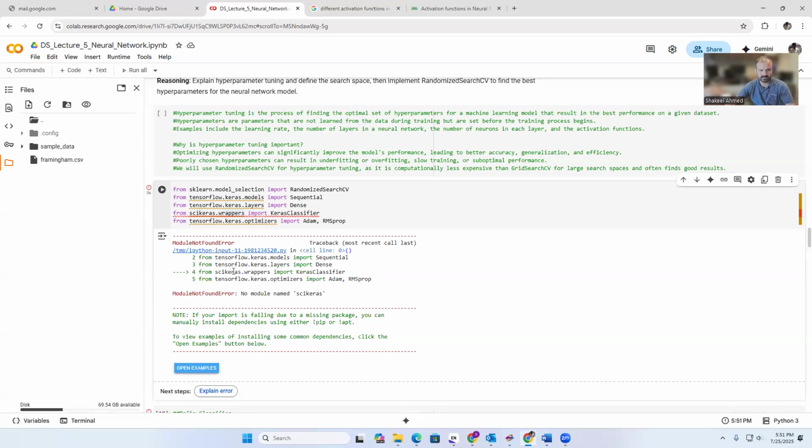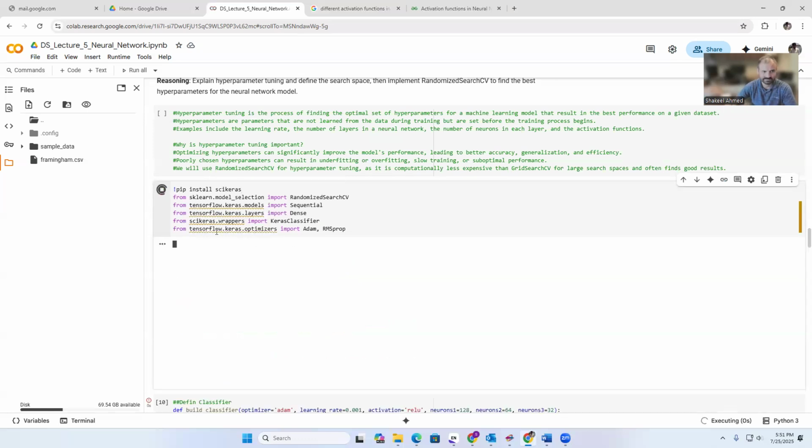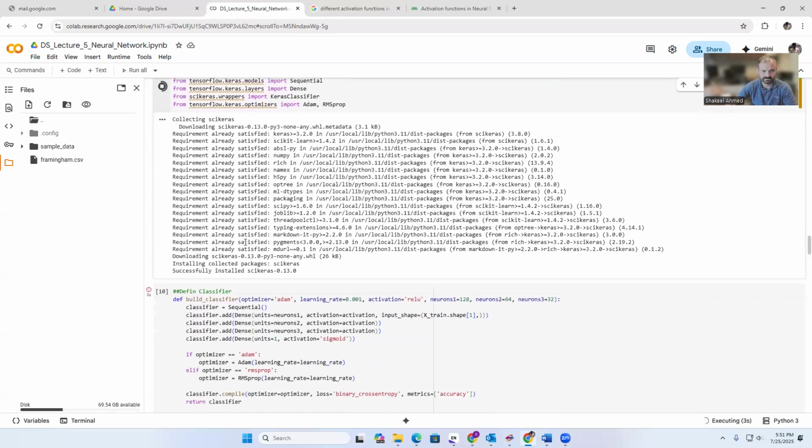This package is not installed, SciKeras. So we can try to install this here with pip. It is installed now. So now it should work.